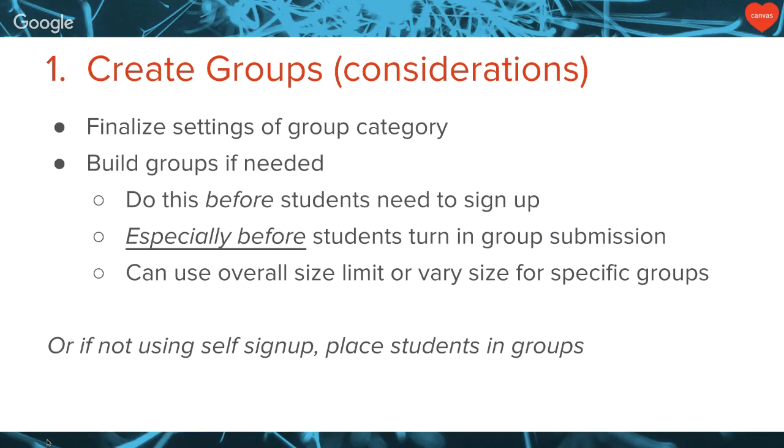Within the group category itself, when you see multiple tabs in the People page other than the Everyone tab, those are your group sets. So in that example from the previous slide, debate groups would be in one tab, and paper groups would be in a different tab, and those tabs are the same thing as your group category or your group set.